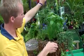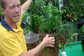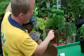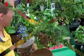Now we've got this one here, which is actually a herb basket. This would be ideal for planting outside or hanging outside the kitchen window. You just keep picking herbs from it whenever you need them. We've planted parsley around the outside there, and we've got chives and rosemary, basil and sage at the top. So that's a really good idea too.